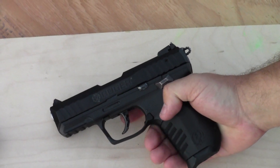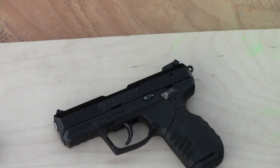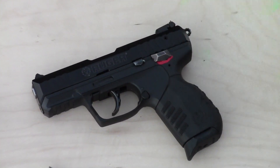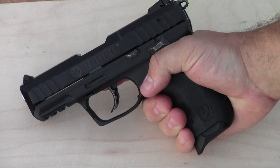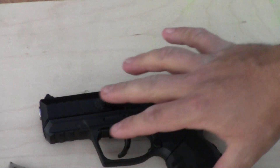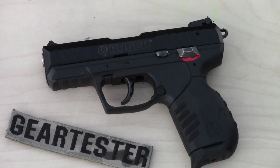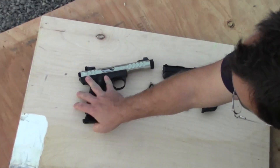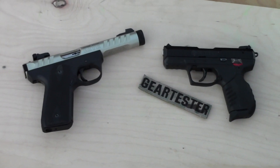That's something you're going to need to pay attention to. If you were using this gun to practice or train for a defensive situation, it would be wise to make sure you understood how that worked, and not practice it if you have a defensive firearm — because on most other firearms you naturally sweep off the safety in the opposite direction, and this works exactly opposite. I wish Ruger had figured out a way to do that differently, but that is the way the pistol works. The Ruger 22/45 Light is a good gun — it runs reliably and it is accurate — but I really feel that the SR22 is better, at least for me and my purposes.